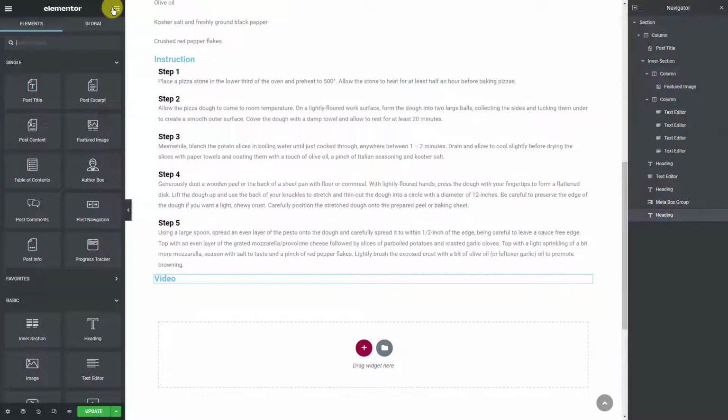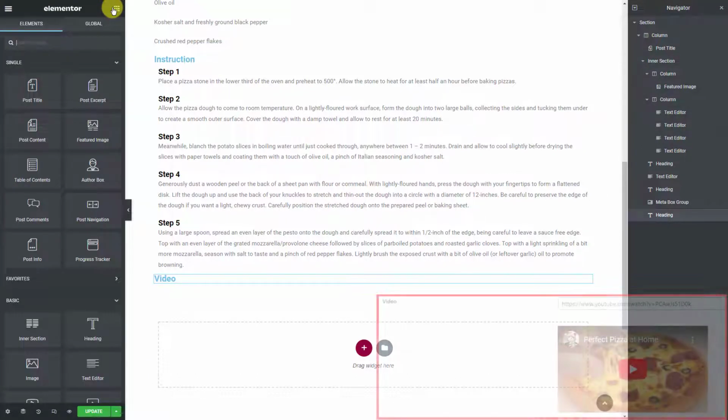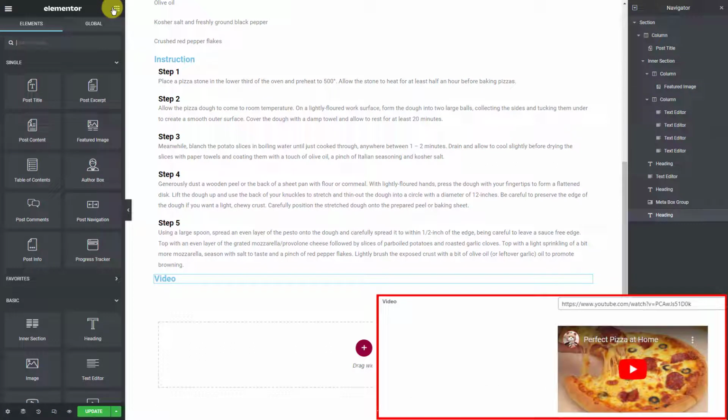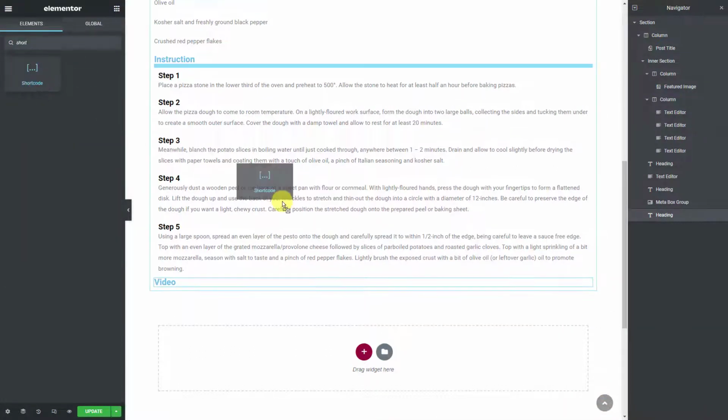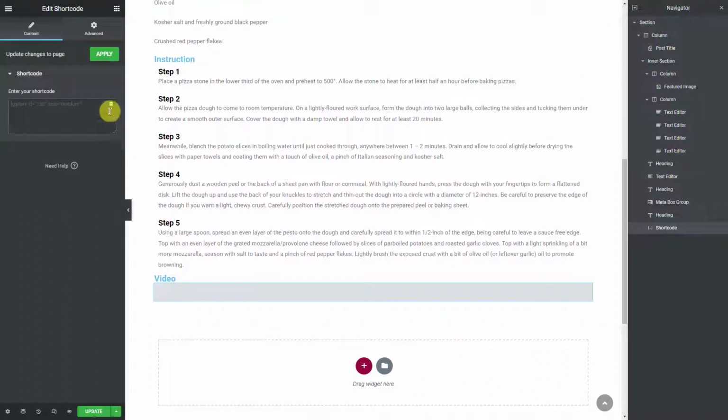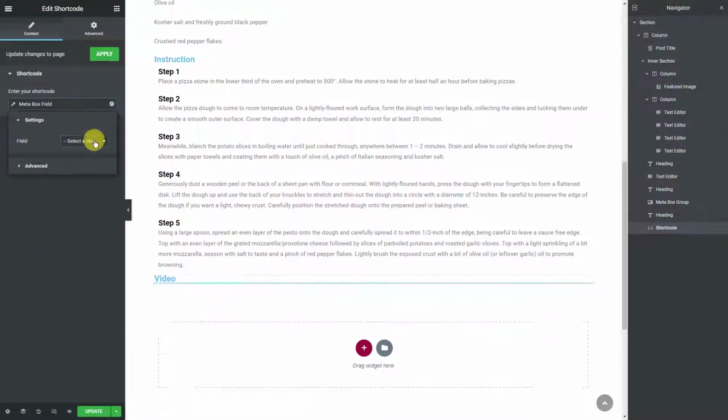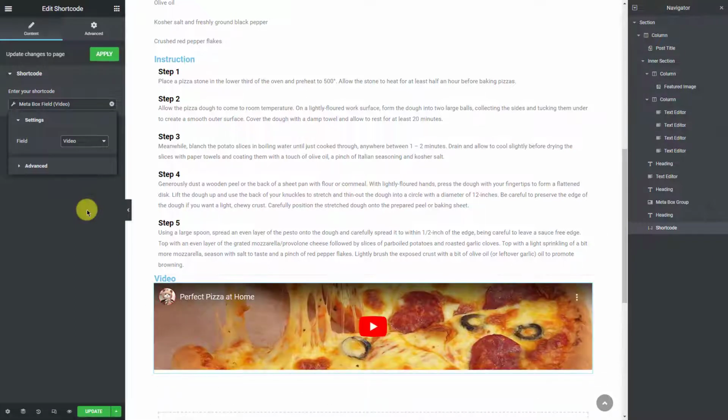With this part of the video, it will be slightly different. Since I use the oEmbed field to be able to save links, I will use the shortcode element to display the preview of that video. Then, also use the dynamic tags to input the data from the custom field. You'll see the video preview immediately, and you can also play the video.